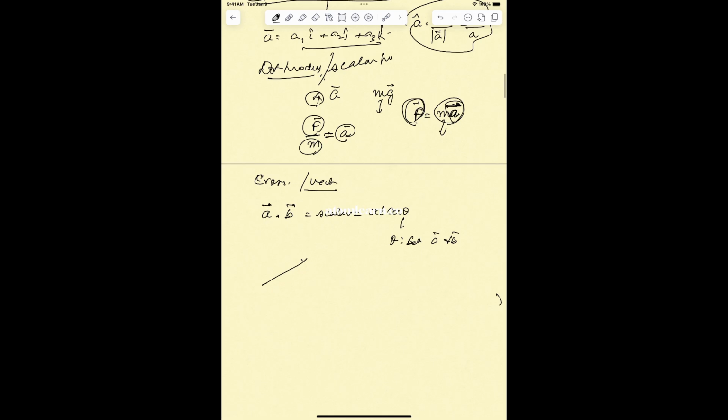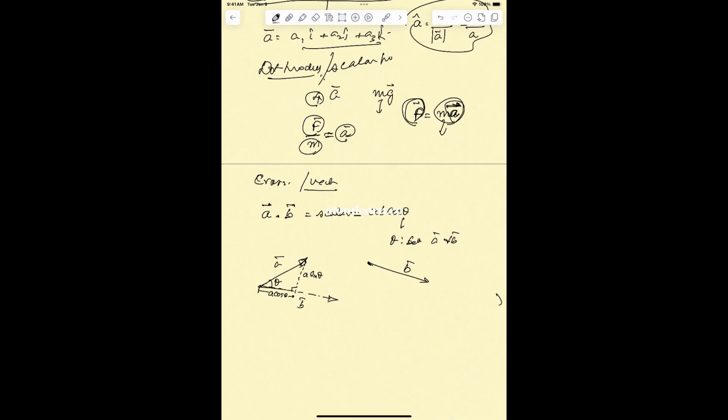Let us take for example this is vector a, and this is vector b. What we want is to move this vector b to the foot, like this, and redraw it as vector b. Foot to foot, or what you call tail to tail. Understand it. Then what is the angle between them? In this case, there is the angle theta between them. What is a cos theta? We can drop a perpendicular from here. This much is a cos theta. Already you know this. This side is a cos theta, and of course the opposite side is going to be a sin theta. That we don't require now, so don't worry about it.